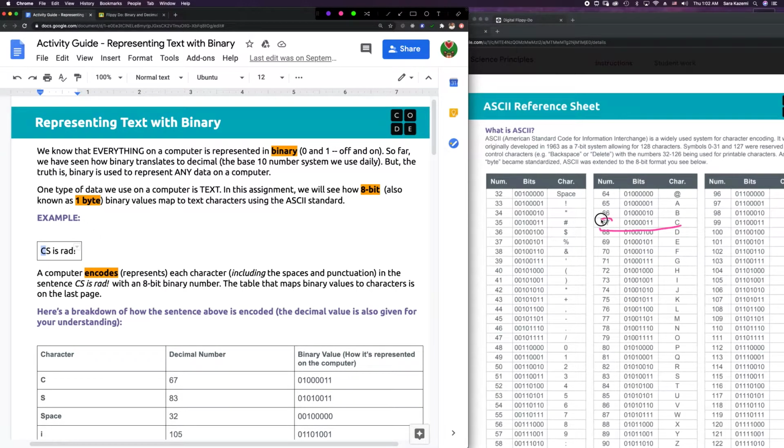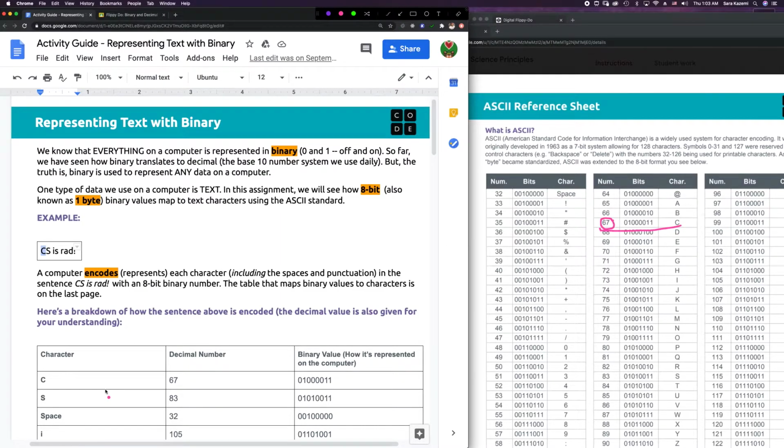And then for your understanding, we've also included the base 10 number. So this binary number is actually the same thing as 67 in base 10. And so what we want to do is we want to go ahead and translate sequences of characters, like the sentence, into binary, and the reverse. Given a sequence of binary, translate it to a message that is in text.